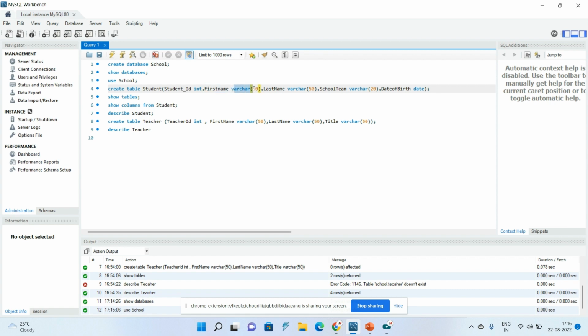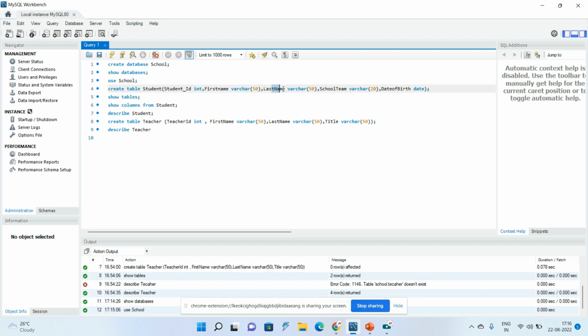You can use char or varchar, depending on you. If you want a static size and don't want it to be dynamic, you use char. If I put char as 50, then you can only put 50 characters in the first name. You can't increase the character size above 50. But I don't want it that way. I want it dynamic, so that I can go above 50 also. For that, we can use varchar. Varchar is dynamic.